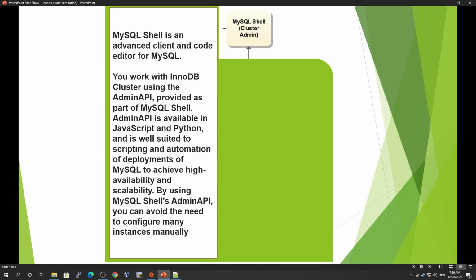But with the MySQL admin API, which comes with MySQL Shell, it provides a clone plugin, and with the clone plugin, what you need to do is call the add instance object, and it will clone your current source server to the target servers, and that's it. It will do everything automatically, and the speed depends on how much data you have. It creates a physical replica, which is very fast and a consistent replica. So this was about MySQL Shell.